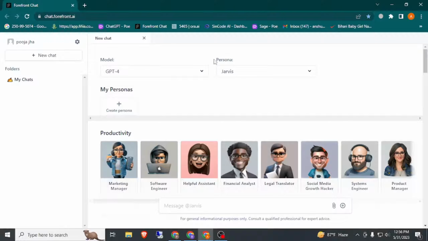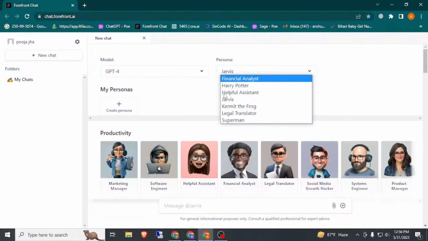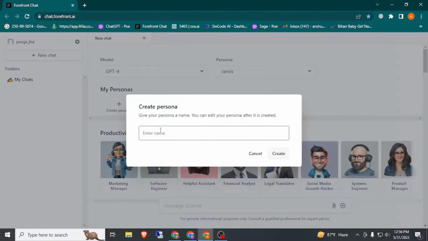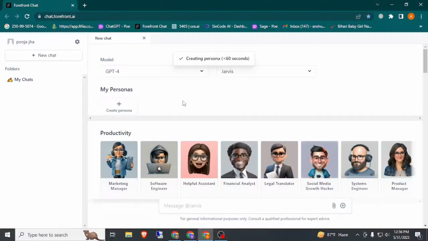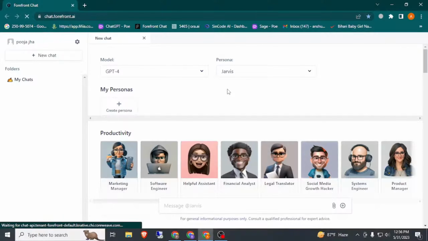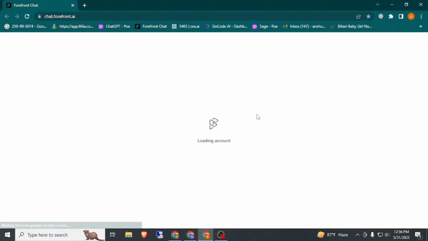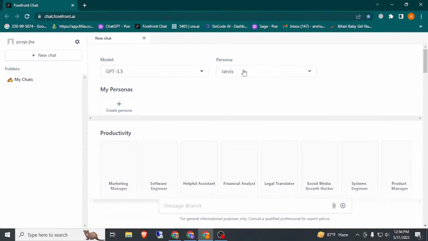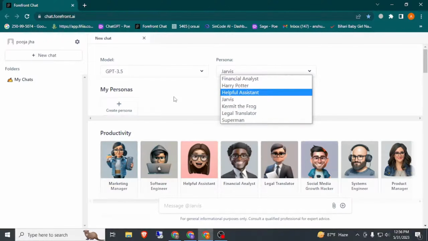Select simply 4 and you can create or select any persona. There are many personas. You can also create your own persona. Just type your name. Suppose I typed my name. It will take some time, 2 to 3 seconds. Refresh the page. Select your persona or anything.